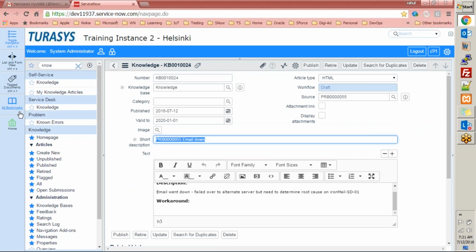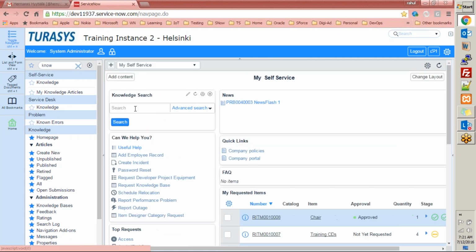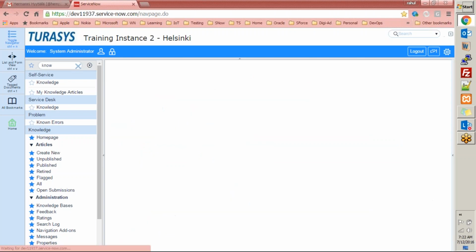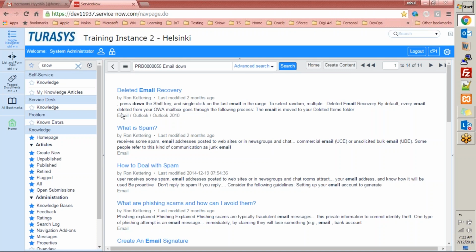And then using the short description that you have here, you can go to the home page, and within the knowledge article, you can search that here as well, right? But the condition is, if this knowledge article is published for use, then it will be accessible to you. Right now, it is not published for use, right?